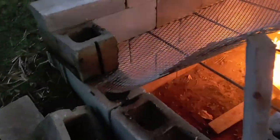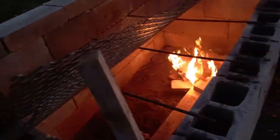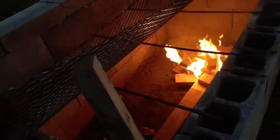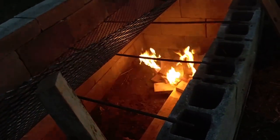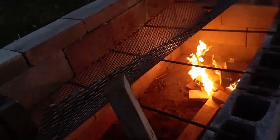So I just took half of everything we've just done down, raised up this wire so I can get a really good fire going in there and heat everything up and season it out. So that'll work. All right. We'll catch up with you toward the end of next week whenever we start roasting a hog.